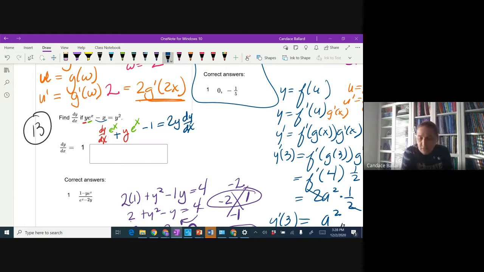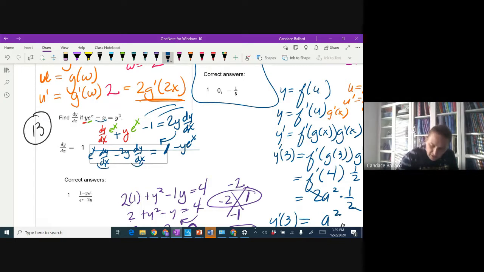It honestly doesn't matter which direction you pull these. It looks like by me looking at the answer that we went to the left, but you could go to the right. You just might have to mess with your signs a little bit. So dy dx, I'm going to put the e to the x in front of it, minus 2y times dy dx equals. And then I'm going to move both of these to the other side. I'm going to subtract the y e to the x, and I'm going to add the 1. You'll notice that they don't like negative leads, so that's why I put the 1 in front.